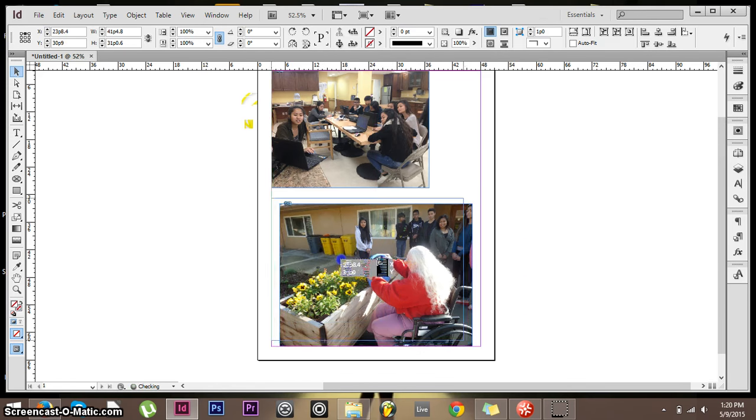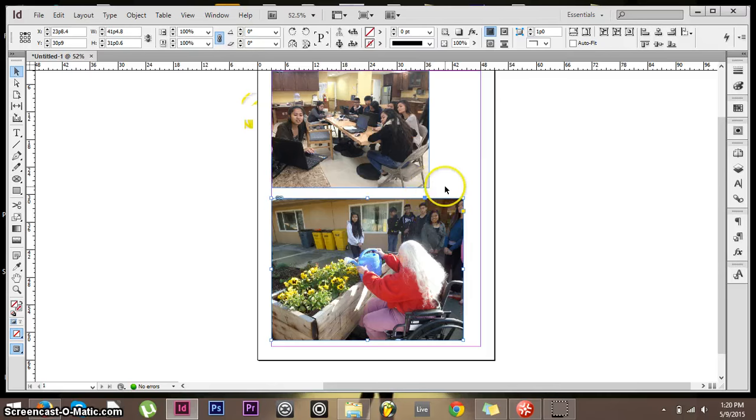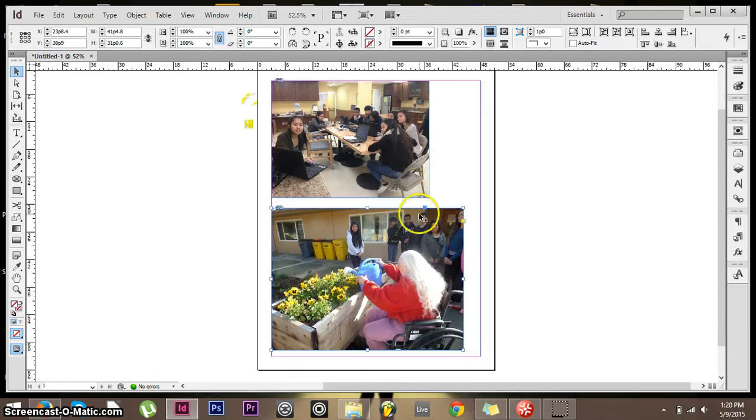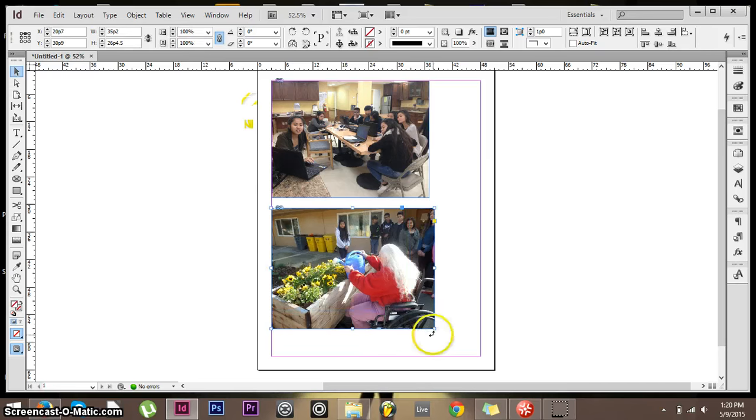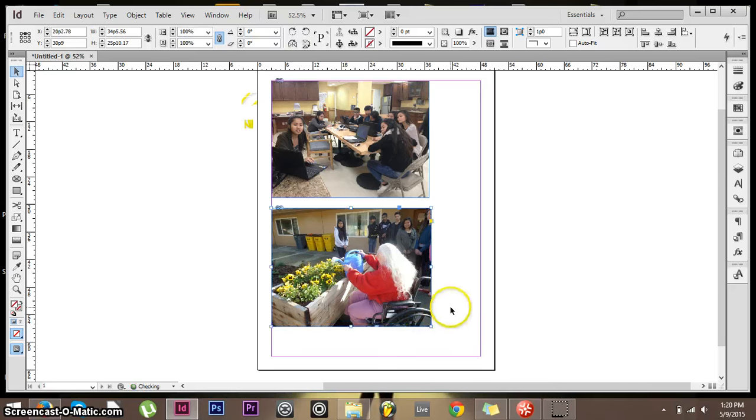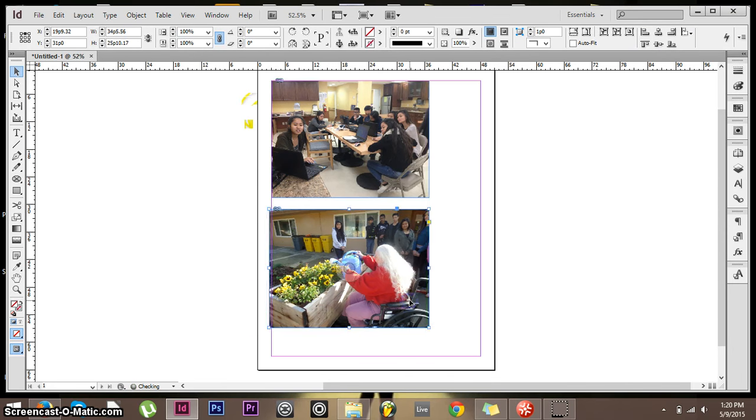Oh, and also another useful thing about these rulers that show up is, what if we want these pictures to be the same size? I can hold down Control and Shift and do that until this green line shows up. Or for some reason it's being weird. There we go. So it'll tell you when it's aligned. There, so there's that green line.